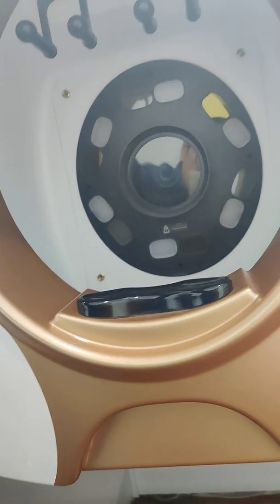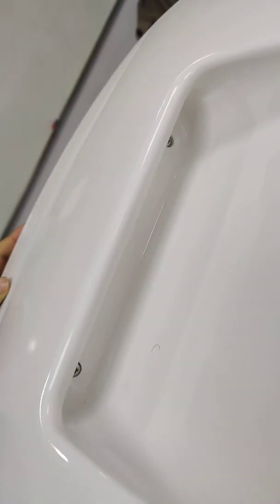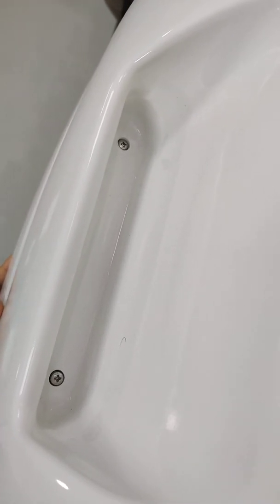We need to dismantle the shell. On the downside there are 3 screws. 1, 2, 3. We need to take off the 3 screws. On the upside, right here, there are also 2 screws. We need to take off them.